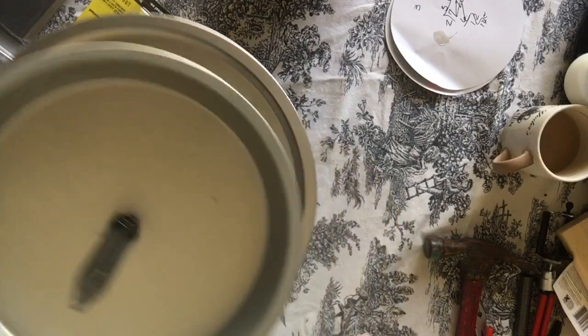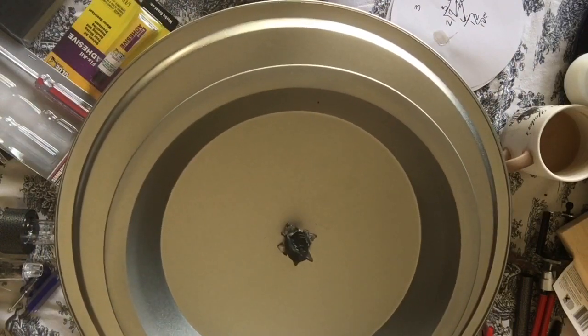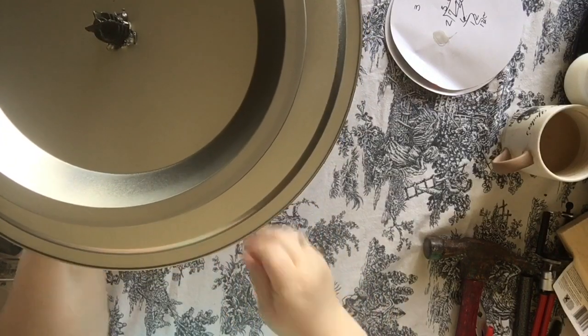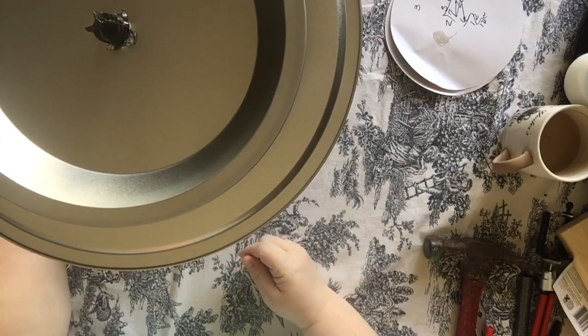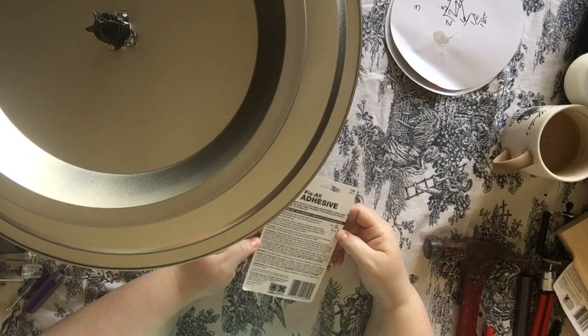So here I've decided to turn it over, and I'm going to rest it inside a mason jar. I found a 32-ounce mason jar was just tall enough to accommodate the stem. And then, sorry this shot was off camera, I put the fix-all adhesive around the underside of the pie pan just to give it extra security. And I'm going to let it dry here overnight.